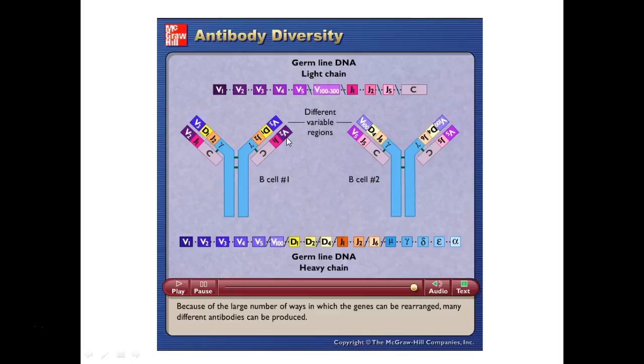Still with me? Okay, so we still are limited in the number of copies. Say there's about 300 different V's, and as you can see, only 5 different J's. What's the chances that another B cell also picks these same numbers? Could it happen? Yeah. But there's one other step of variation they don't show in this animation. And that's imprecise joining.